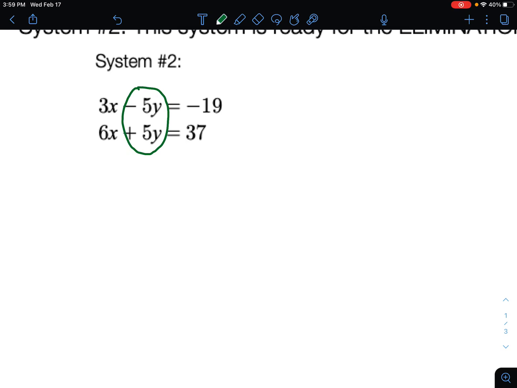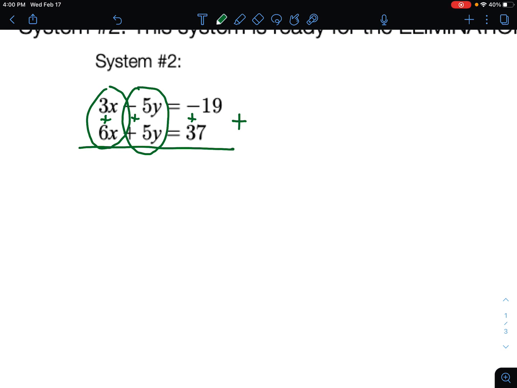And when you have the opposites, let's think about what would get those to cancel out to 0. What would eliminate the y values? Adding negative 5 plus 5 would cancel out, would add up to 0. If you did a subtraction here, negative 5y minus 5y, that would give you a negative 10y, which would not eliminate the y. So adding these equations together is going to eliminate the y. And when you add or subtract, sometimes it might be good just to write that symbol all the way across here to remind you what you're doing.